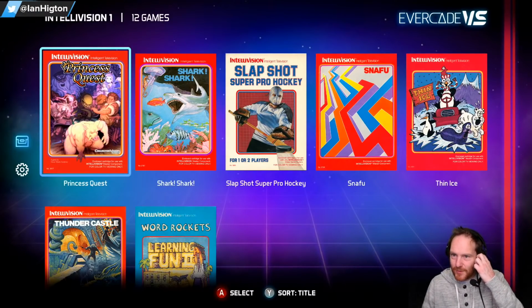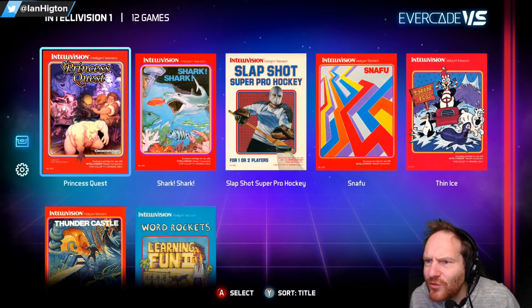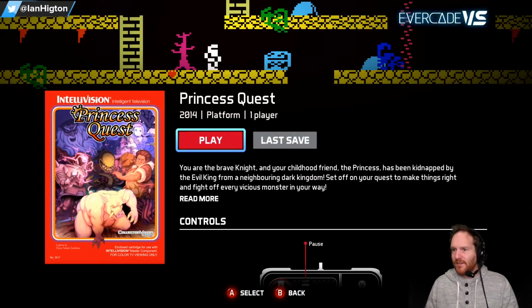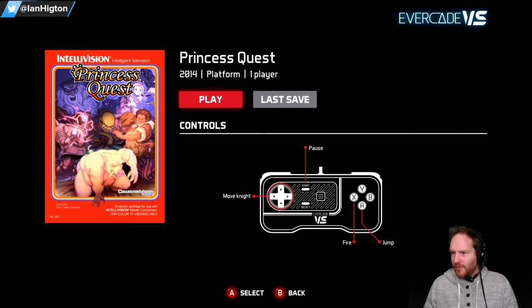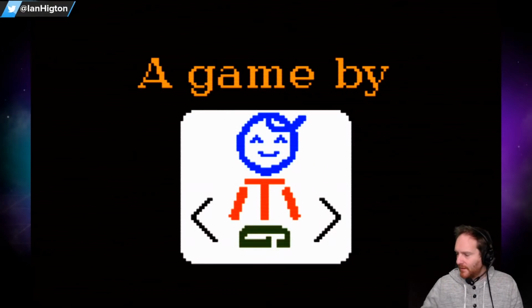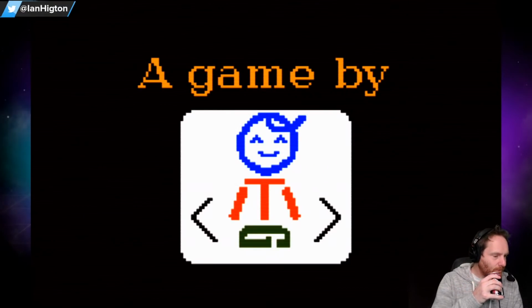What's this one? Princess Quest. This guy looks a little bit Zelda-y. There's a naked pig man on the front, and I think a giant ginger dude is about to shove a rock up its bumhole. Wow. Princess Quest. You are a brave knight, and your childhood friend, the princess, has been kidnapped by the evil king from a neighbouring dark kingdom. Set off on your quest to make things right and fight off every vicious monster in your way. Move, knight, fire, and jump. This looks like it might be quite a cool platform game. This looks like a game that I would have liked when I was younger.